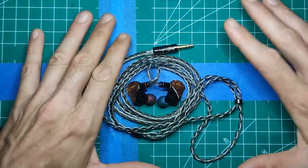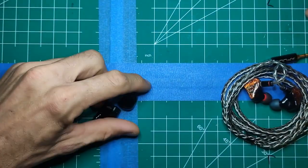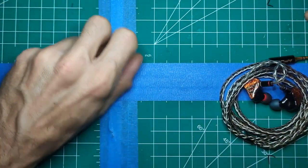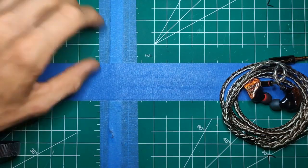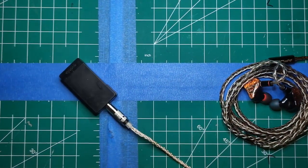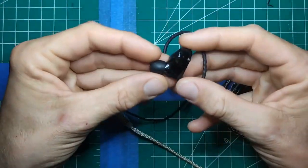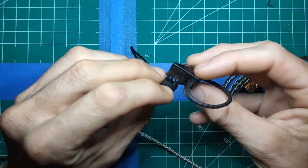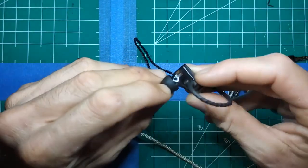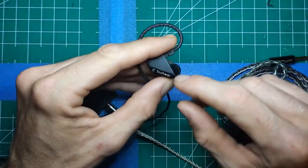I have a few more reviews and teardowns to go over. I would like to get out a review for the HM20, and then I also have the CXS. I need to get those done, and I also have the Truth Ear Hexa. I made them clear-ish. The resin's kind of dark, but anyway. So we have the Hexa here. I'm going to go into these a little bit.